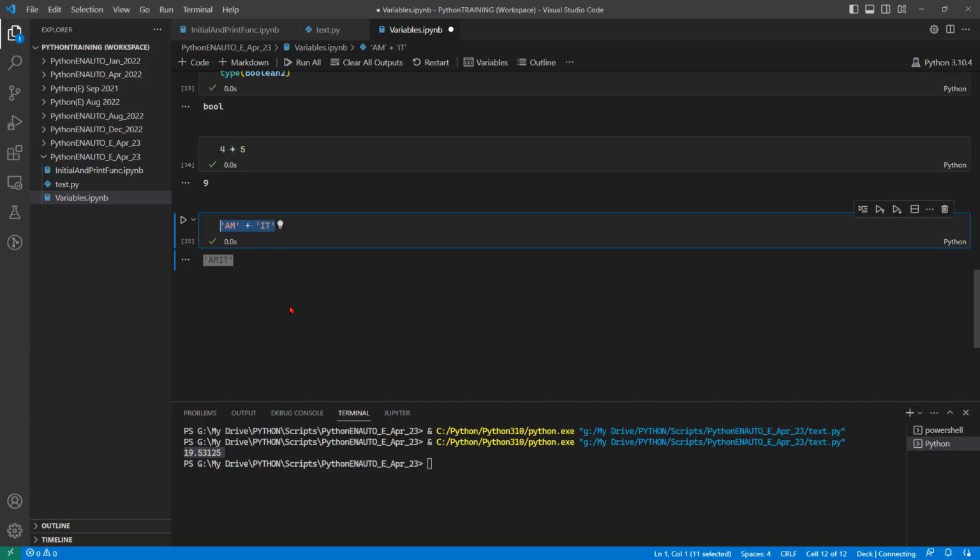I am not adding them. Adding is a different operation. So the interpreter is able to decide whether it has to do addition or concatenation based on the fact that it understands the type of data also. It does not just read the data, it reads the type of data also. Clear?